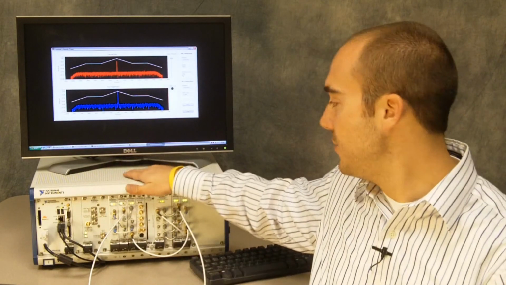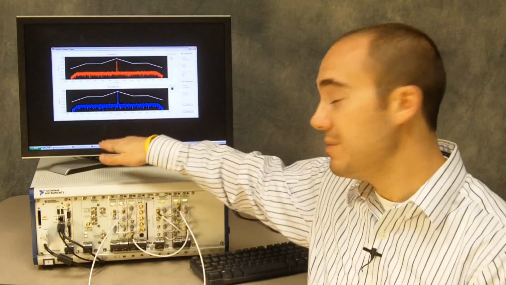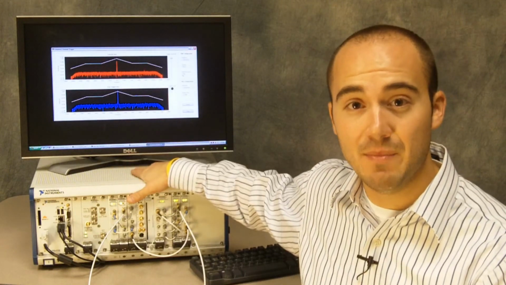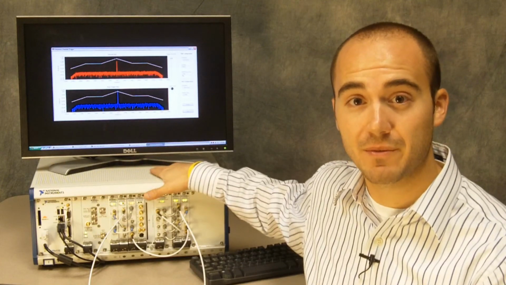But in our chassis here, we don't actually have an adapter module on the front of the NI FlexRIO FPGA module. Instead, we're using a unique capability called peer-to-peer streaming, which lets us send data into or out of the FPGA module at rates up to 800 megabytes per second. So in our demo today, we're going to be streaming from our RF vector signal analyzer to our FPGA module, or from our FPGA module to our vector signal generator.